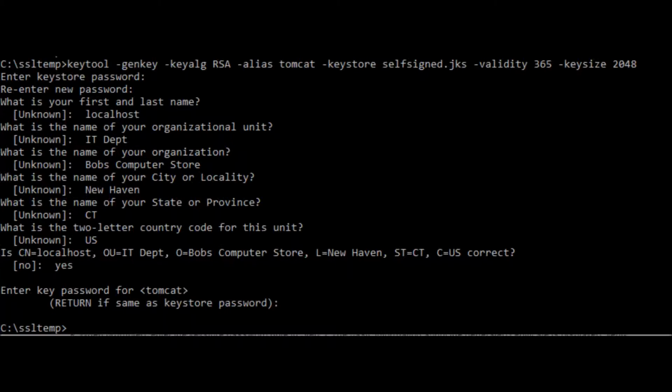Once you hit enter, it'll verify your information and it'll ask you if this is correct or not. Spell Y-E-S if it's correct, or N-O to type it again. Don't just type a Y or an N, or it might not work depending on the version of keytool you're using. Then you'll be prompted to hit the enter key, and I went with the same password that I used for my key store password. This keeps things simpler. For this exercise, I used a very simple password. So go ahead and do that and hit enter, and your key store file will be created.